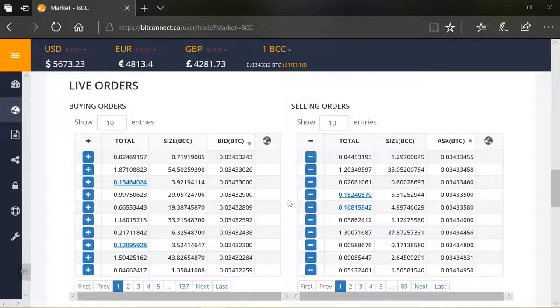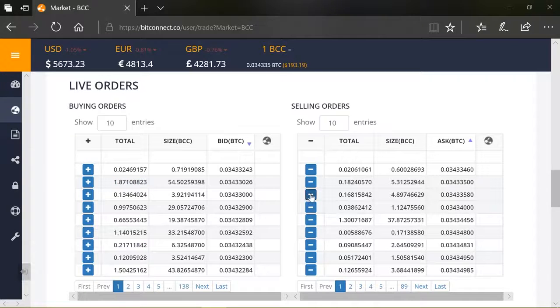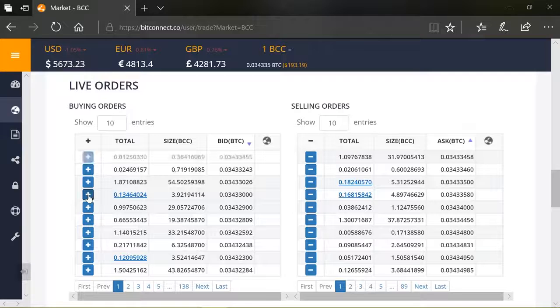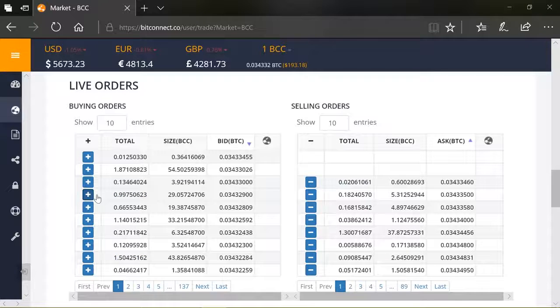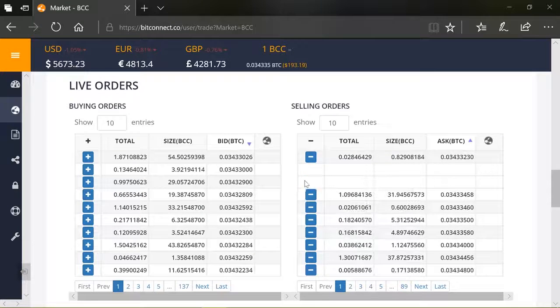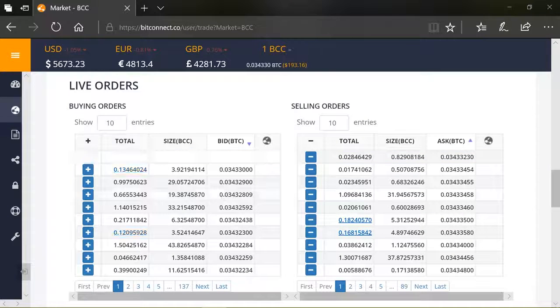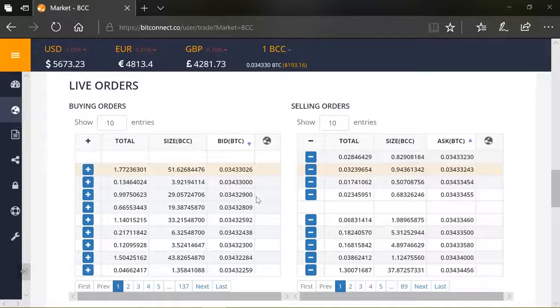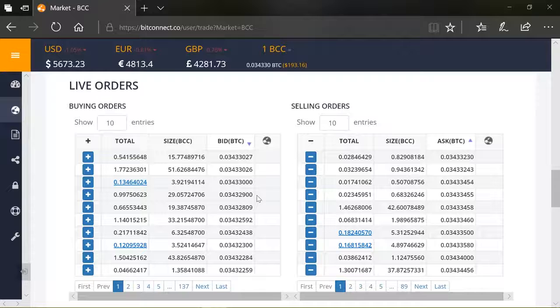Now if you don't really understand this, or you want to understand it, there are two ways of doing it. These icons here aren't fully functional. These areas are supposed to be one-click buys. So if someone is buying something and you want to sell, you should be able to click that, and it should be an instant transaction there and then based on that bid. The figures in this section are your ratio of Bitconnect coin to Bitcoin.